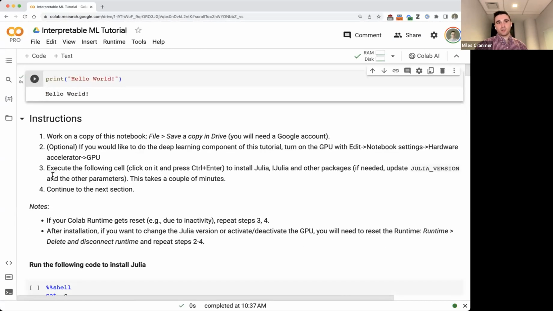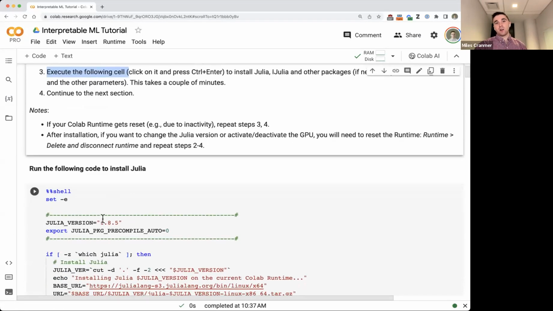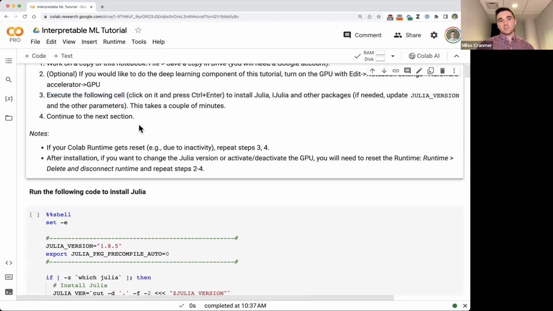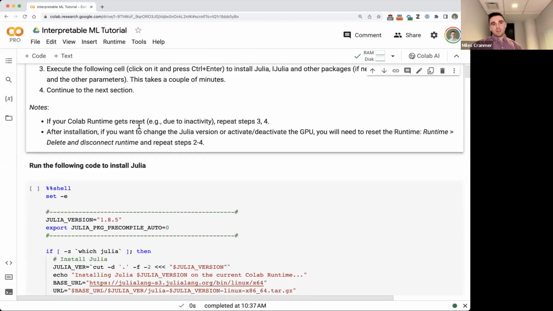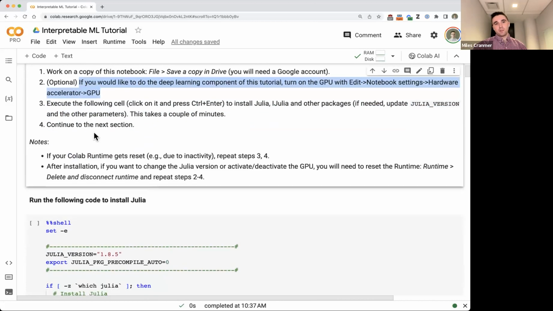So now just follow these instructions, basically execute the cells, and this is going to install Julia and other packages that are required for PySR. If your Colab runtime, for whatever reason, crashes or gets reset, just repeat steps 3 and 4. You might have to repeat step 2, but probably not.